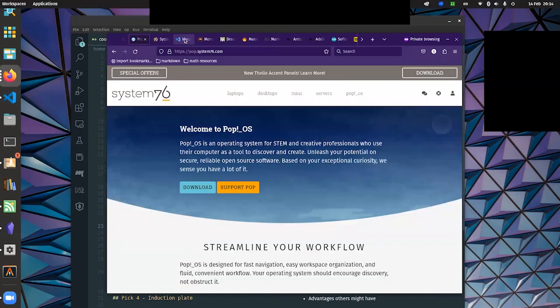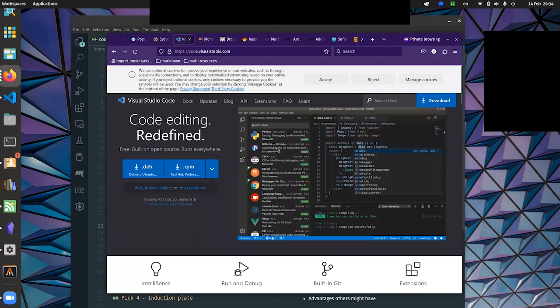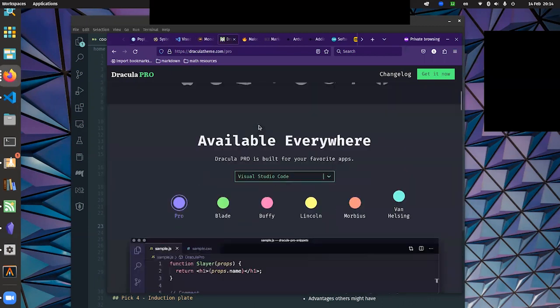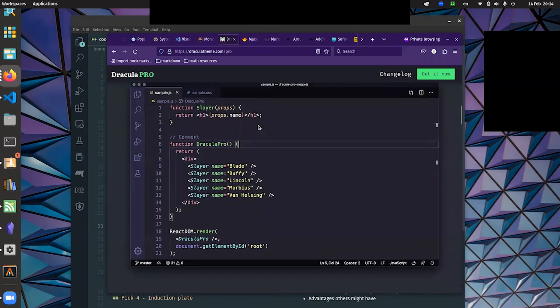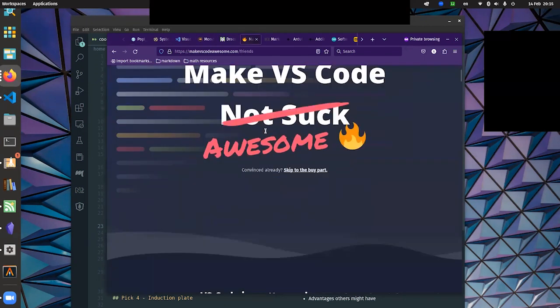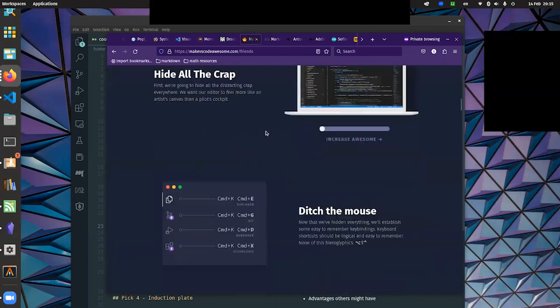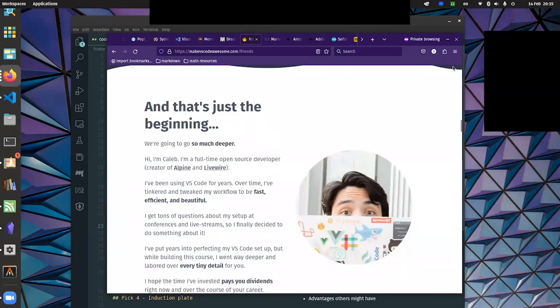Another thing that's quite nice about it is, so this is Microsoft's own page here. So you can see this is where it looks a bit more like that system. You can see there's different colors related to the different elements, but you also have kind of a community of people who've made their own plugins, and they actually sell these in some cases so that you can further customize the interface and really make it your own. There's a guy here who makes this product called Make VS Code Awesome, and he sort of explains how you can do all these things to improve it.